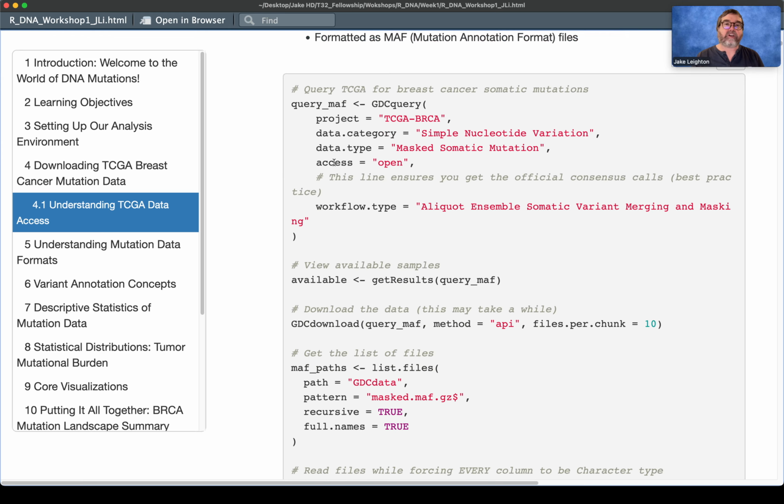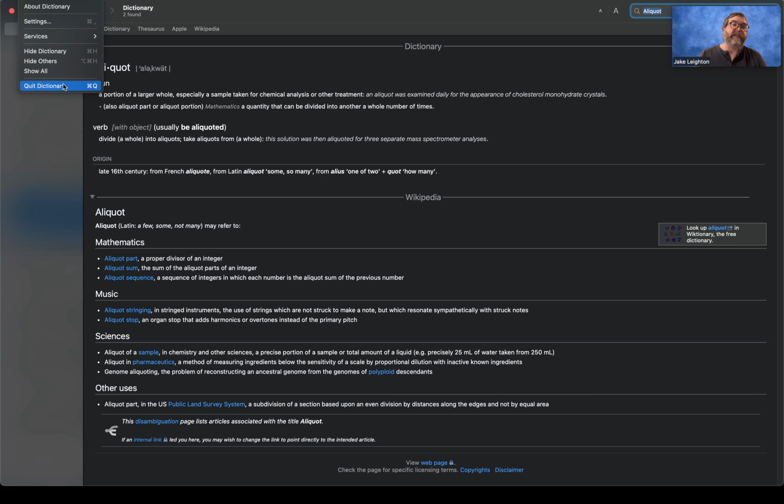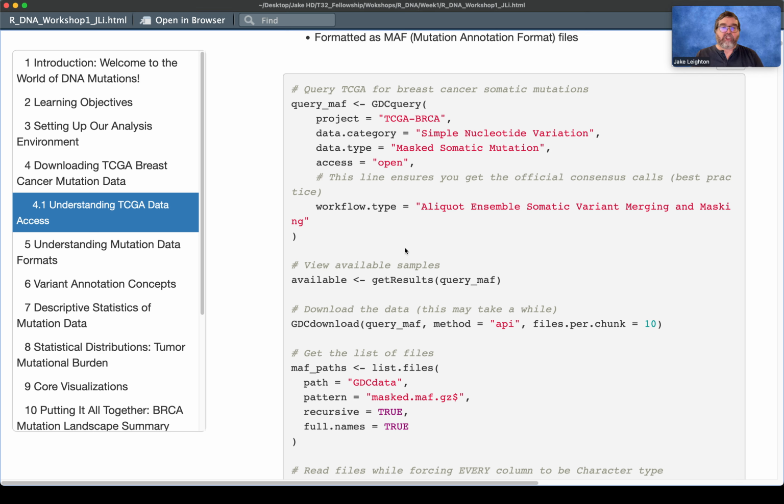Just like last semester, you can check back at how we downloaded the TCGA data. There are lots of ways you could do it. You can go to cBioPortal and download some of it, but it's really hard to get the right data. So it's better to query it and ask for exactly what you need, right? So this GDC query, just like last semester, I got my project. Now we have a different data category, a different data type than before, and a specific workflow, right? And this is something you're going to see when I make mistakes like that: cut and change. So you'll have workflow types, and you can search these.